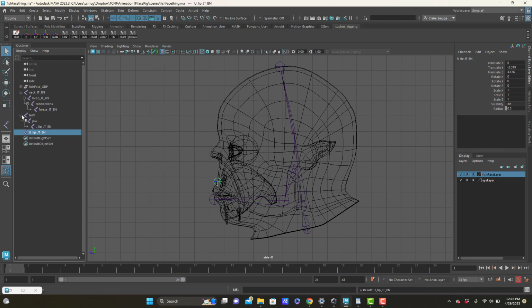So next, let's take all of these joints, like the jaw and the upper lip, and I'm just going to make them children of this connection piece. And I know you're thinking that this upper lip is really weird. Again, this is almost like a freeze joint. It's not gonna do that much. It's just there to protect this upper lip area from the lower lip joint. So it's just gonna hang out maybe right around here. Sometimes people will use it to make the start of a sneeze motion where your upper lip does kind of peel up a little bit. But it's not that useful. It's just going to be there to hold some bind information.